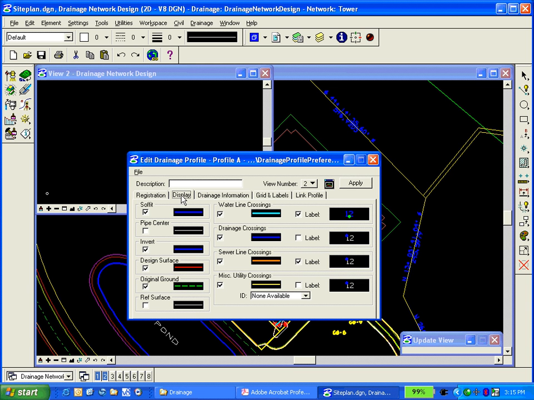So a lot of that information can be saved off and recalled again and again for plotting purposes. So now that I've established my lower left corner, I've got my display preferences set up, I'm going to go ahead and click Apply.